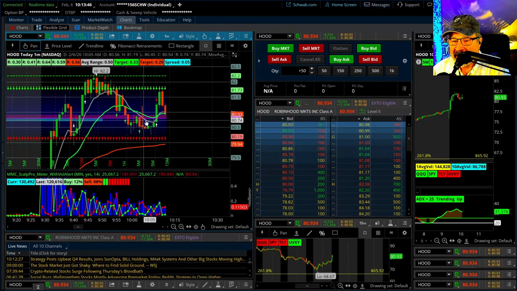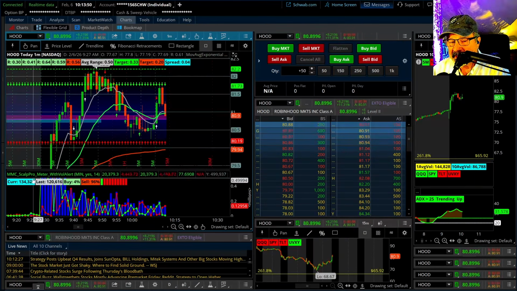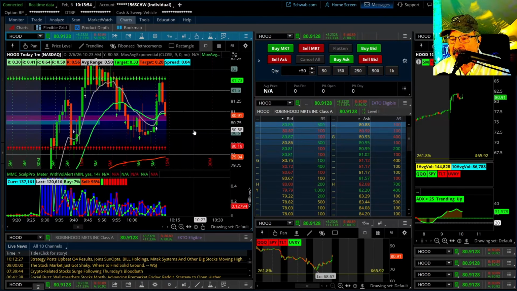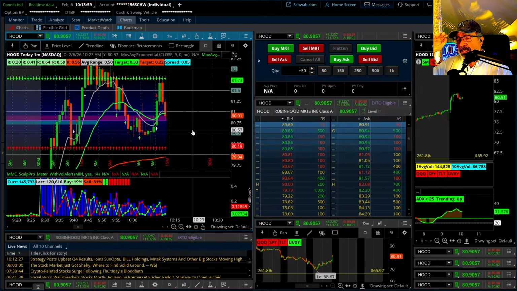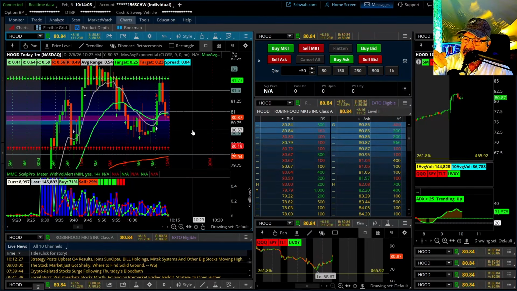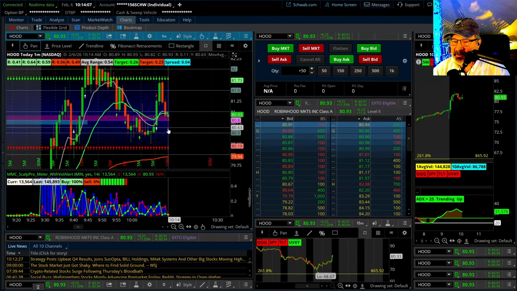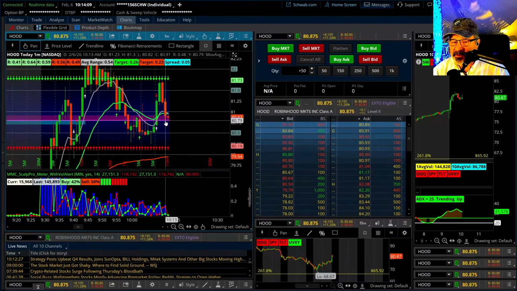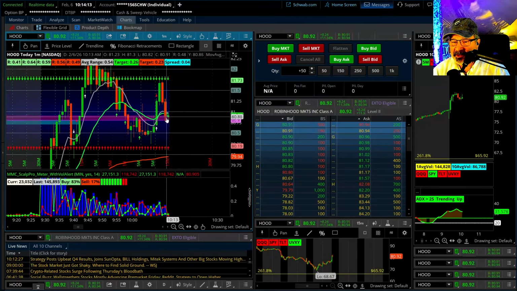So we're right at the magnet here. And volume increased as it was going down, so we expect it to go down more. Remember what I say on volume increasing: it's like you're on a wave that's cresting, and you want to ride it as it breaks for a short period of time before you hit the rocks. Unless you're going short, then maybe you want to hit the rocks. So it already did its move down a little bit more because it was up in here.